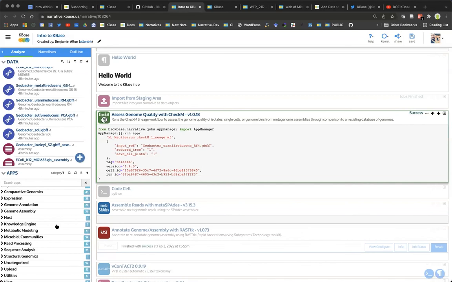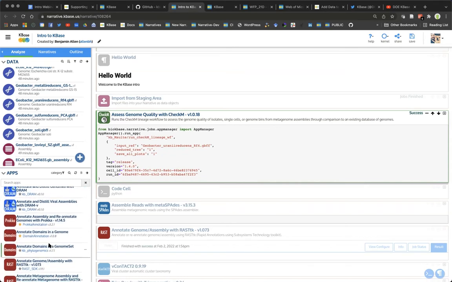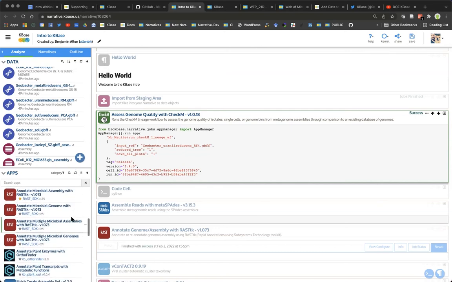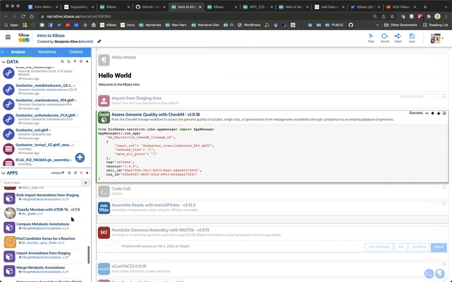This is also a good way to see what new apps are coming out soon: go to the beta apps and see what's in there. There may be the release version of an app and then the beta version of an app that is going to come out soon, but we haven't fully released it. So you'll see a lot of duplication of the apps that we've got in the released app section.